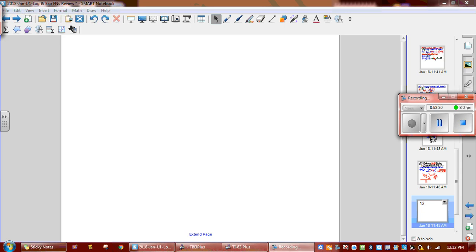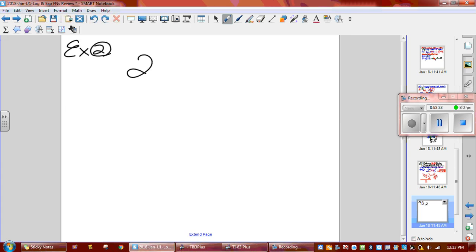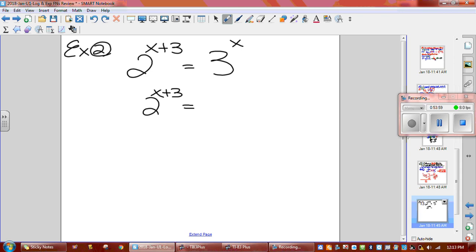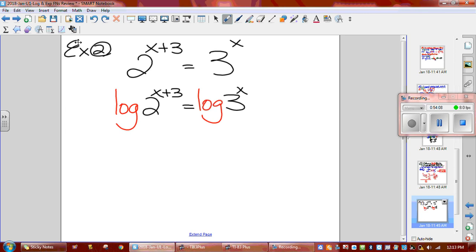Okay, the second type we're going to take a look at is going to be when we've got a variable on both sides and different bases, of course. So 2 exponent x plus 3 equals 3 exponent x. In this case, we cannot actually change it to log form because we have a variable on both sides. So in this case, we do what's called logging both sides. So we basically rewrite what we just wrote, 2 exponent x plus 3 equals 3 exponent x. And we write the word log in front of it. Log has a hidden base 10. If you want to write the 10 in so you remember it's there, you're more than welcome to.